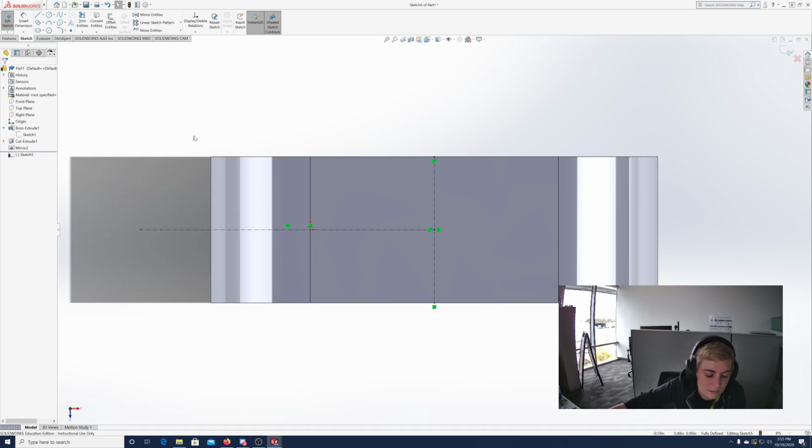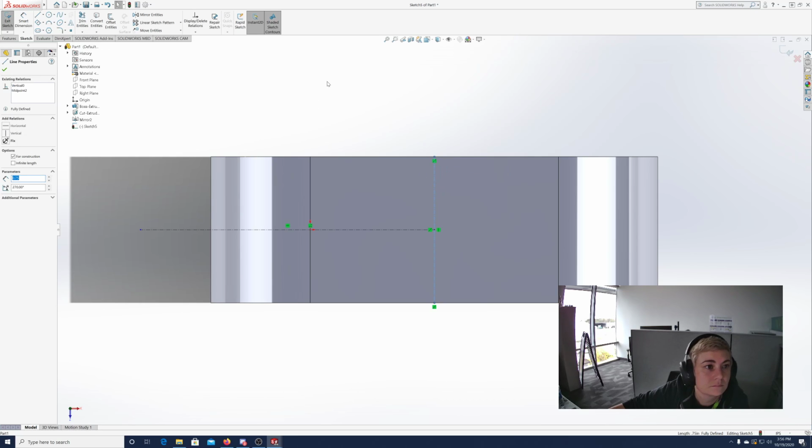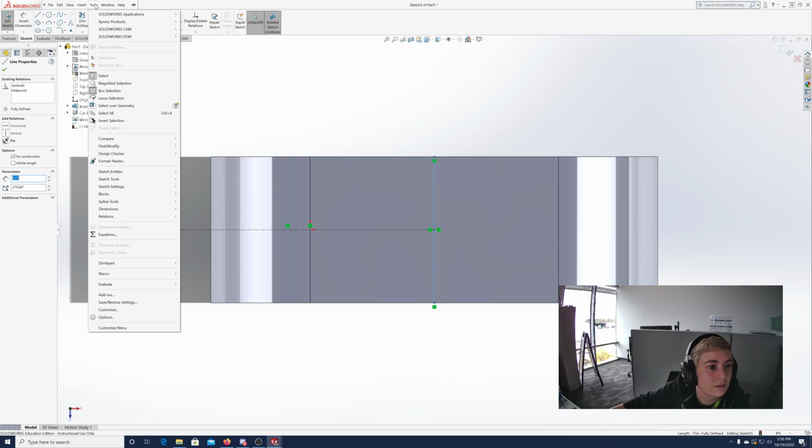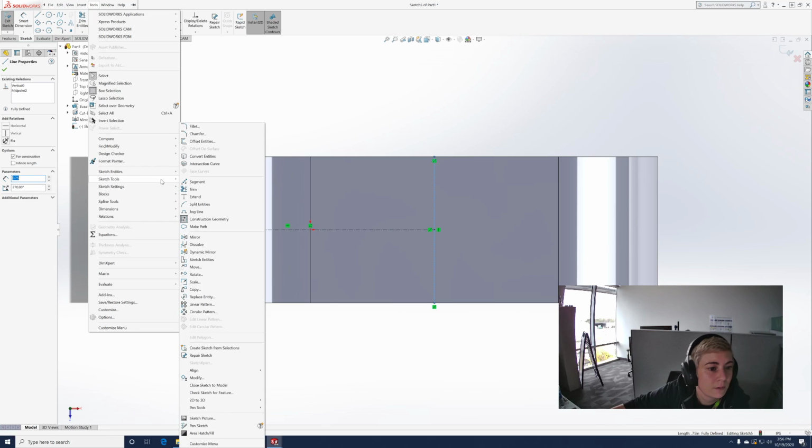Alright, and then it's telling us that we want to select that vertical center line, the first one that we did, and then click the dynamic mirror command. I think the way I did it is I went into my tools here, then to sketch tools, and if you go down a little ways, you'll see dynamic mirror.